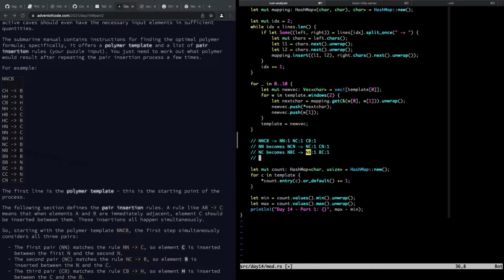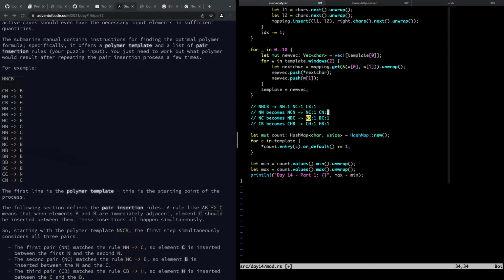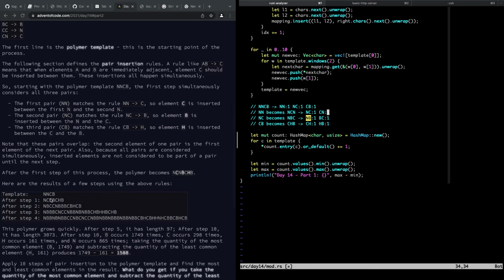And then finally we have CB, which becomes CHB, which is a CH and an HB. So then the resulting string is NCNBCHB. We have NCNBCHB.